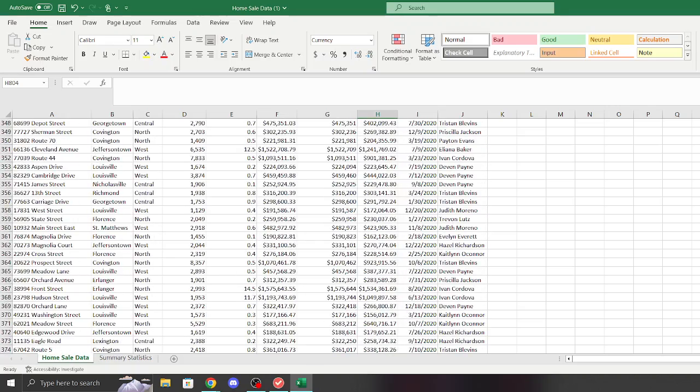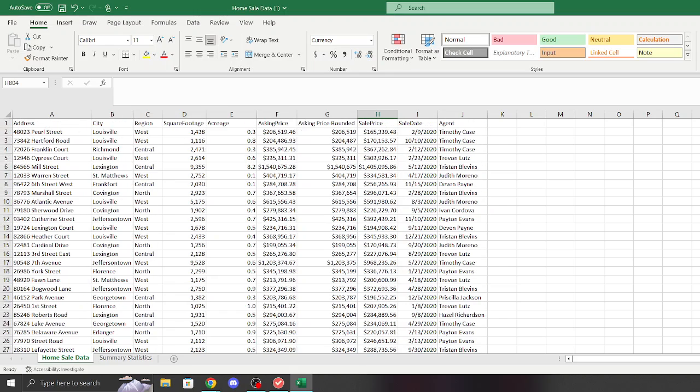Now this is pretty much it when it comes to functions. There is a lot that you can look through and figure out new things, but it really does come down to being very straightforward to implement. Now, when you're looking at different types of data, you can also check out something called the status bar, which is the bottom right area. As you can see, I have just highlighted this area of 8 through 14. Looking down at the bottom right, I can see that the average is 329,000. The count is 7, and it also shows the sum. This makes it really easy for when you want to just view it and not input the actual data.